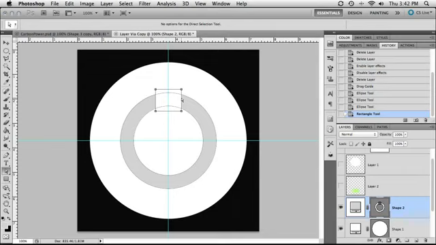Go ahead and start by moving the top points, and you can do this by selecting the one at the top left and using your left arrow key to move it to the left. Now if you want to move it even more to the left, hold down your shift key while you're doing that. Now do the same thing for the top right anchor point.